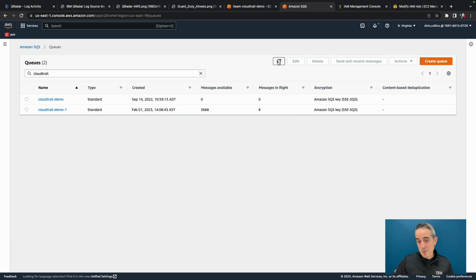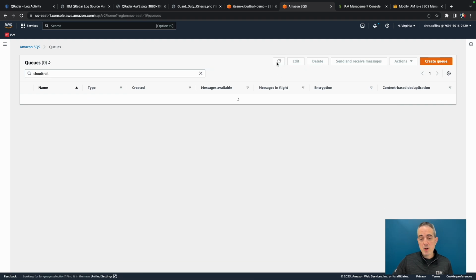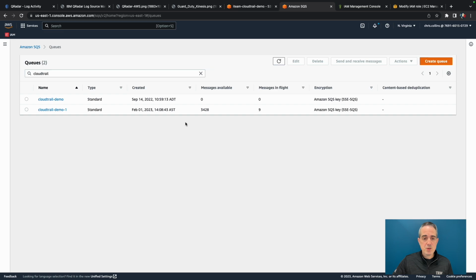If you do have a cloud ops group that's separate from your security group, and they know that QRadar is collecting from this queue, another good idea is to set up some CloudWatch alerts to watch for how many messages are available in these queues. Ideally, once QRadar is caught up, these queues should be mostly empty. Depending on how busy each queue is, there's probably a good threshold you could use. If I see a certain number of messages, maybe QRadar is falling behind because of volume, or maybe there's a problem where the role has been revoked, or for some reason QRadar can't connect. If this queue starts to climb, that could indicate an issue.